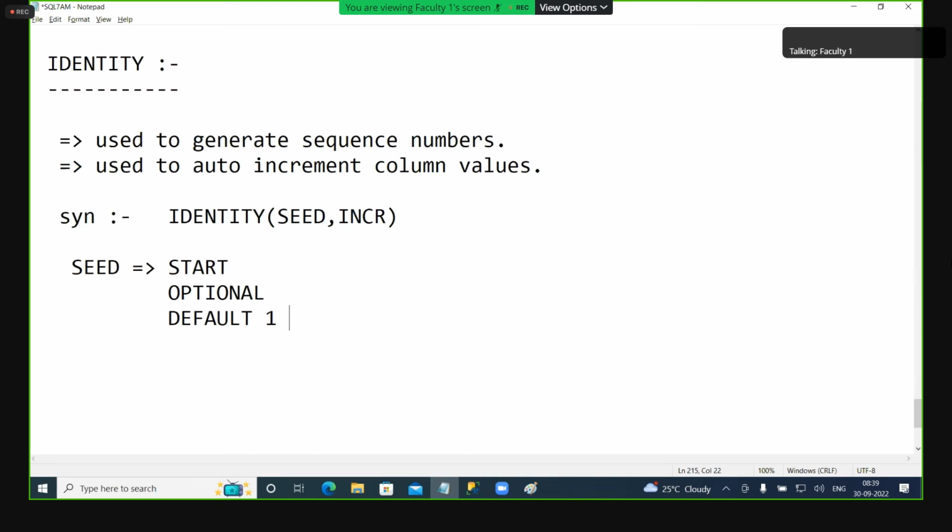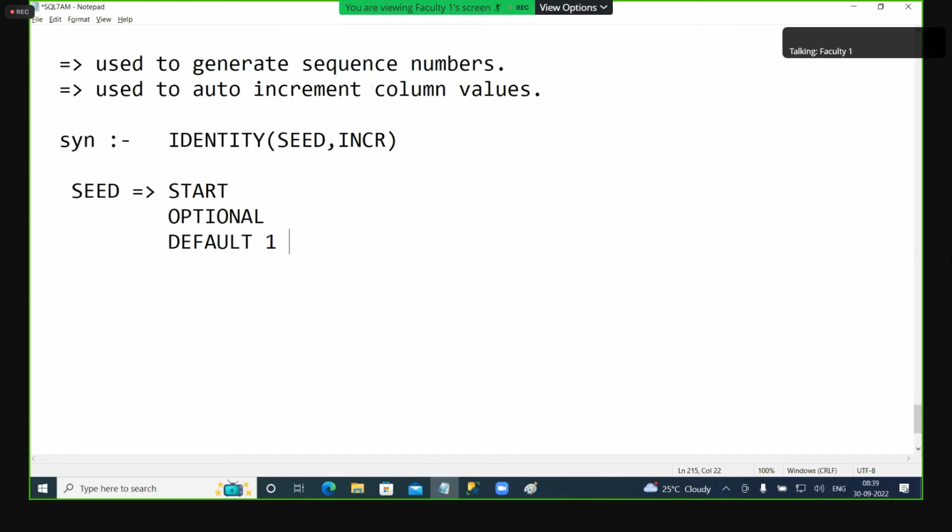But if you want to start from 100, then declare the seed. Next, there is one more, which is INCR. INCR means increment. That means every time the value should be incremented by how much? Suppose you give start 100, that means it starts from 100. If you want the next value 101, then increment is 1.